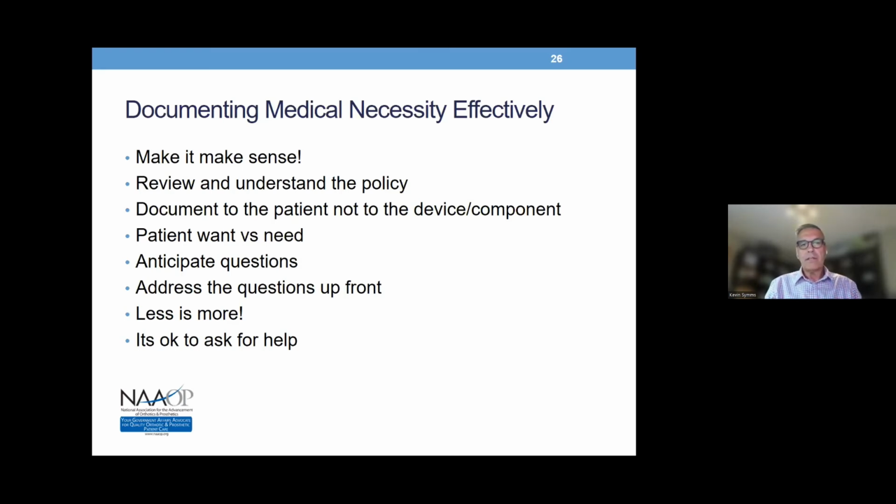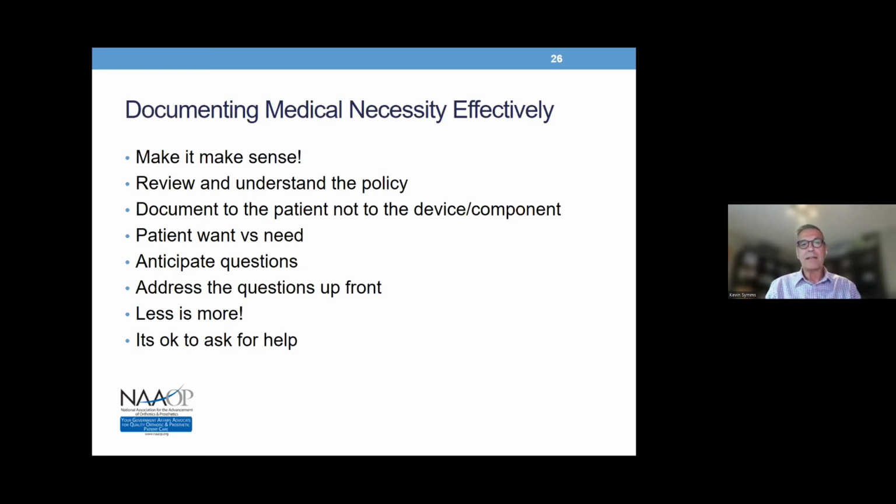So the first thing that I would look at is basically some ground rules, if you like. Whatever you're doing in terms of, say, pre-authorization, etc., it has to make sense. Put yourself perhaps in the position of a medical director or a reviewer and try and understand what they would be looking for. And if you can make it make sense, then you're a long way toward achieving your objective.